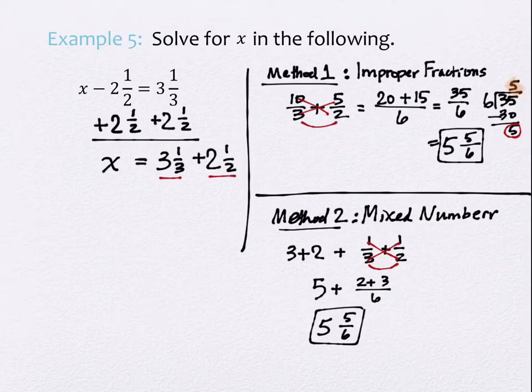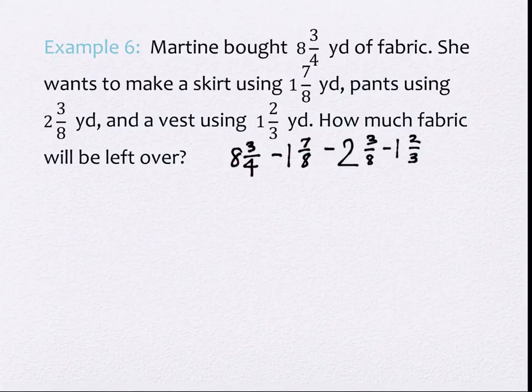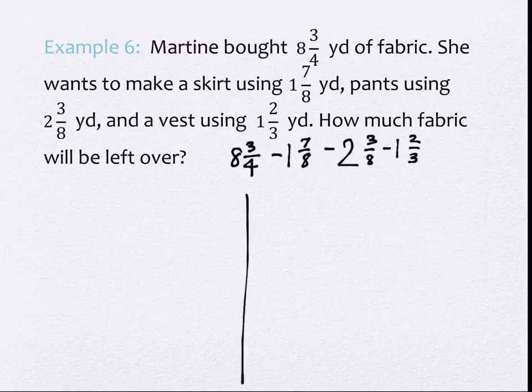We had mixed numbers, and I showed you two approaches. One approach was to turn everything into improper fractions, and then to turn it back into mixed numbers at the end. The other approach was to leave it in terms of mixed numbers and combine the whole number pieces and combine the fractional pieces and then do the subtraction, okay? Or the addition in this case, we're doing subtraction on ours. So those are the two processes that we're going to use. We're going to do an improper fraction approach, and we're going to do a mixed numbers approach. So I'm going to start with the improper fractions.